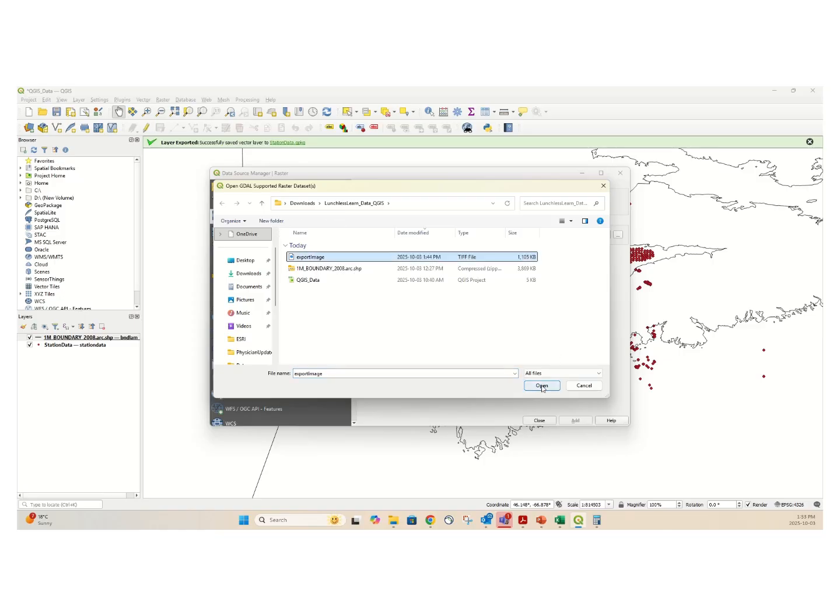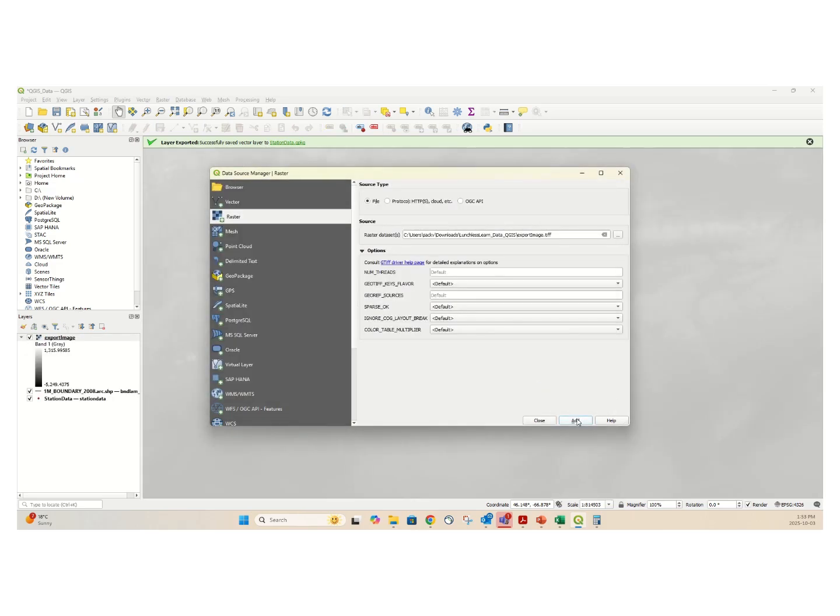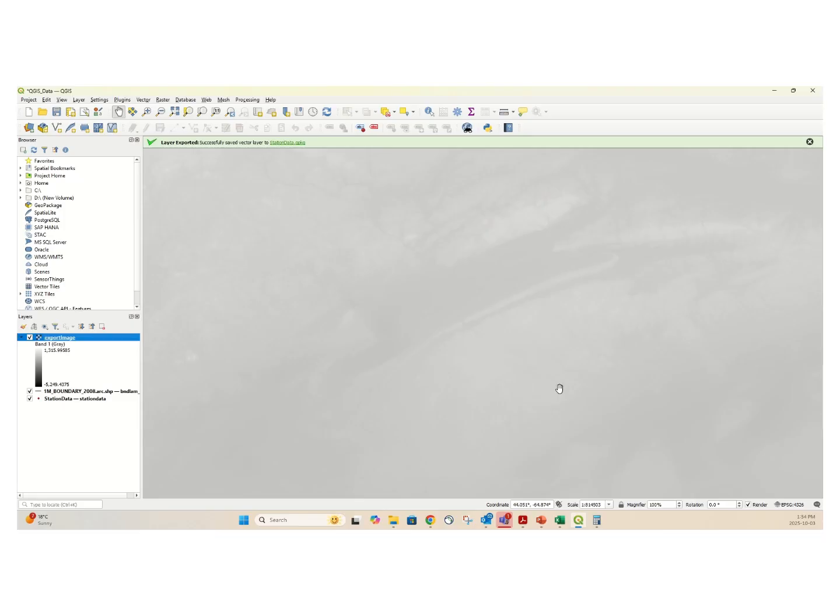I'm going to choose open because by default it's automatically gone to the same place where we opened before. Then we click the open button and then click on add. And then we can click on close down here or the X button. Either is fine. So you can see here that our image has now appeared on top of our existing map.